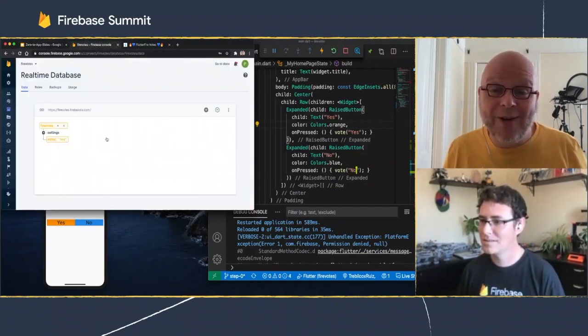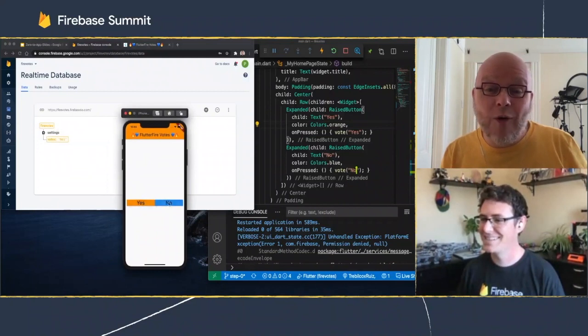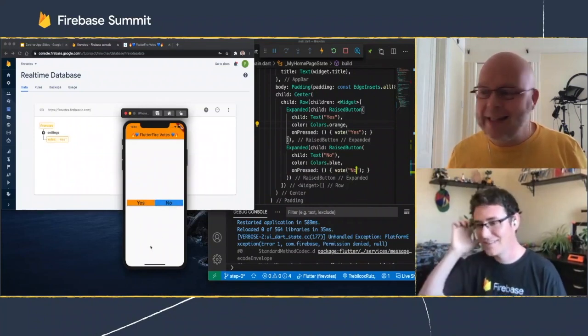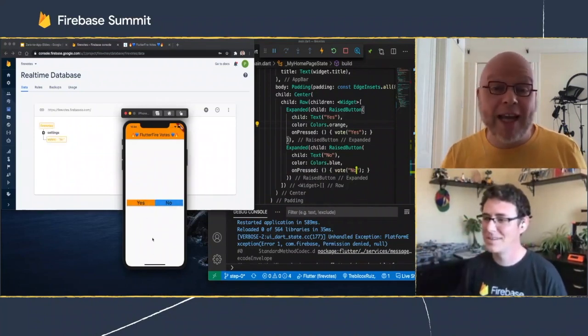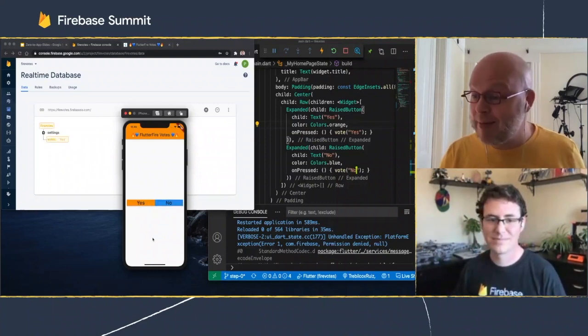Oh, did you see that, Paul? Somebody is leading us to it. So you can see that now when we're clicking the buttons on the mobile app, it's changing. But when we're not clicking it, it's also changing. You see that? That's because the web application on firevotes.web.app is actually also writing to the same location. But this is great progress, right?